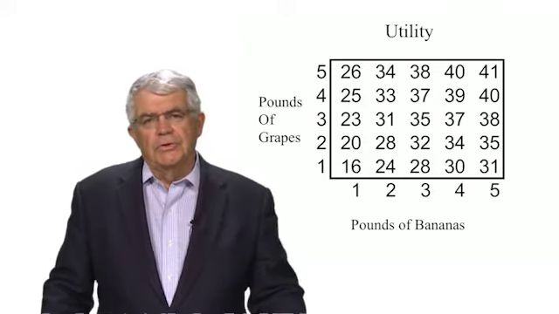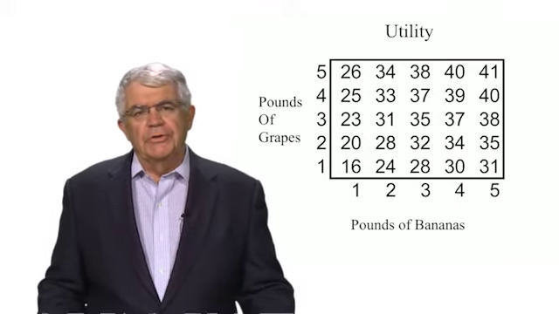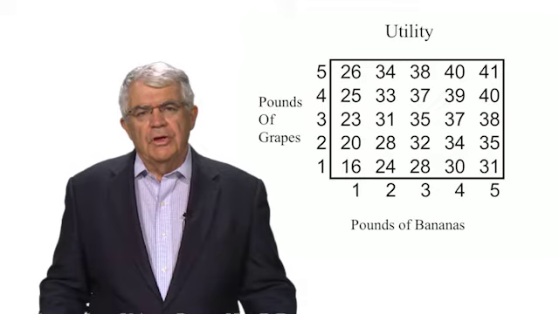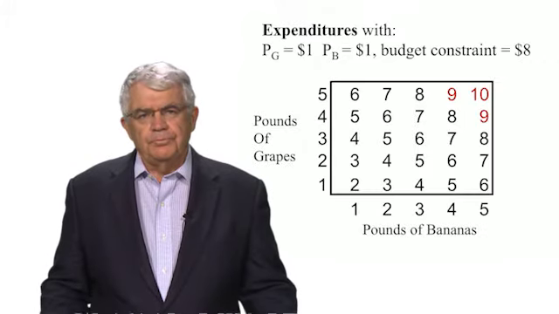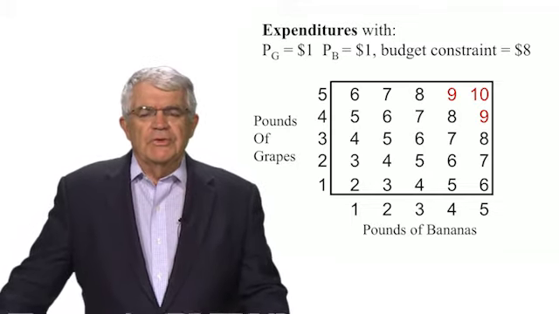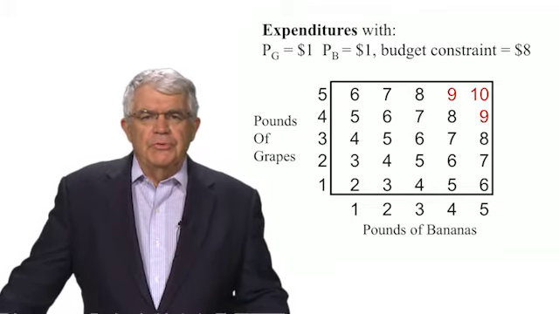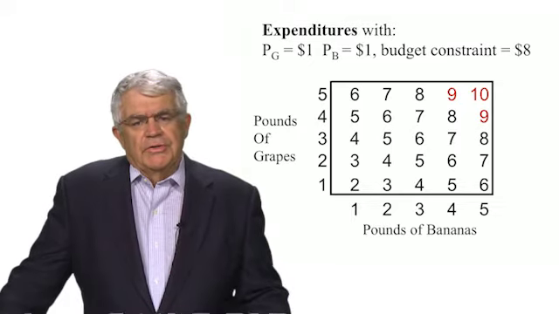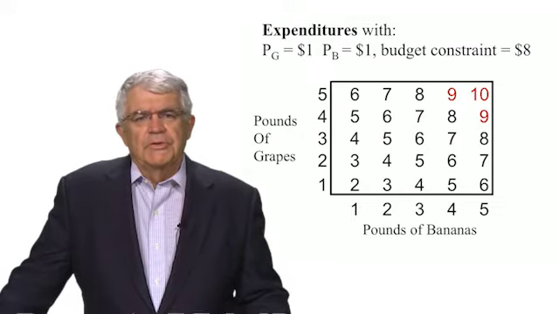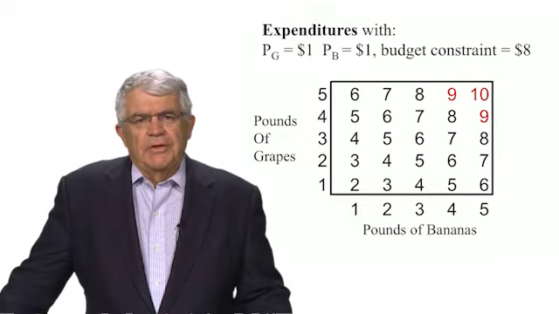We're going to use this to derive the demand curve for this consumer, any consumer that's considering decisions about grapes and bananas. Now we want to consider the constraint that the consumer faces, the limitations on the resources. So we'll start by assuming that the consumer has $8 to spend on grapes or bananas. And we'll also assume, to get started, that the price of grapes is $1 per pound and the price of bananas is $1 per pound.